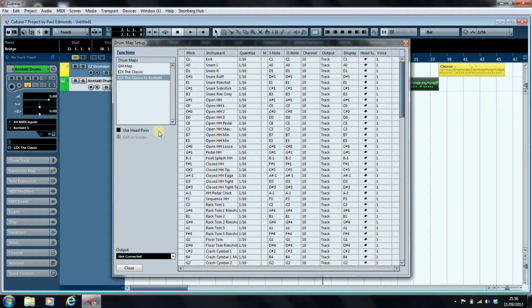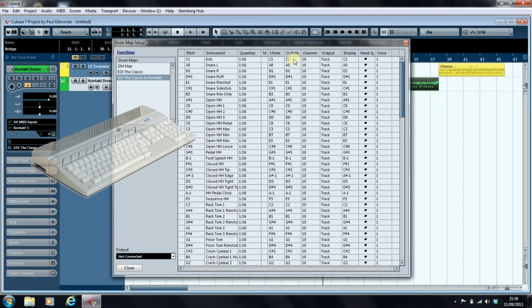And that's it. Now, what we have here is the drum map as it's set up with the input note, the pitch of the note and the output note, all of which are the same, the MIDI channel, and the way it displays when you display it in an editor. You can change the output note so that it becomes different.